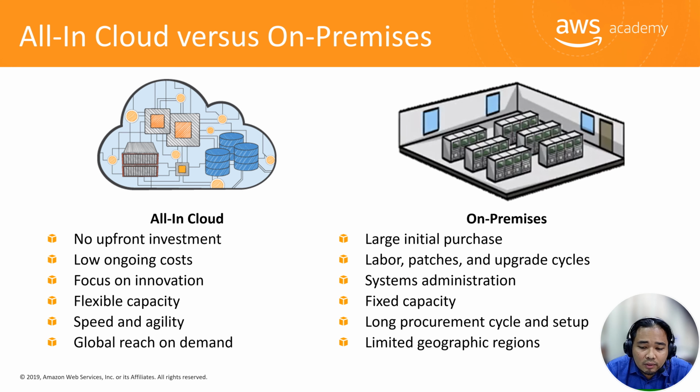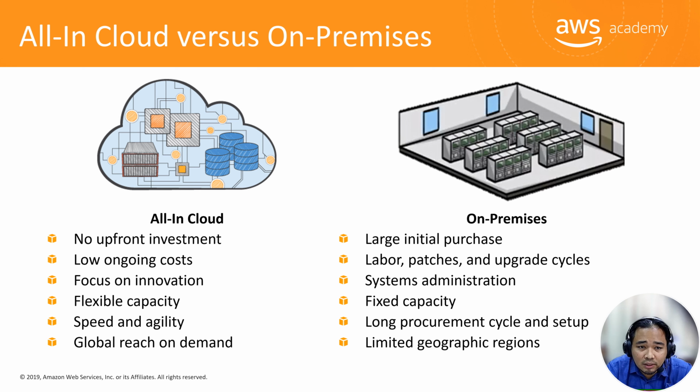To summarize, with the all-in solution, there is no upfront investment, so you avoid the large capital purchases required for an on-premises solution. You just click to order and pay for the resources you need, which are available almost immediately. Cloud computing helps you reduce ongoing IT costs in multiple ways. You pay only for what you use on a variable or monthly basis. On-premises solutions typically require upgrades on 1 year, 3 year, or 5 year cycles. Reduced costs on infrastructure enable organizations to focus on innovation rather than spending the money on their infrastructure.